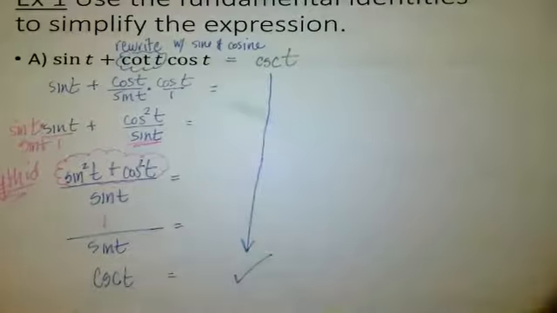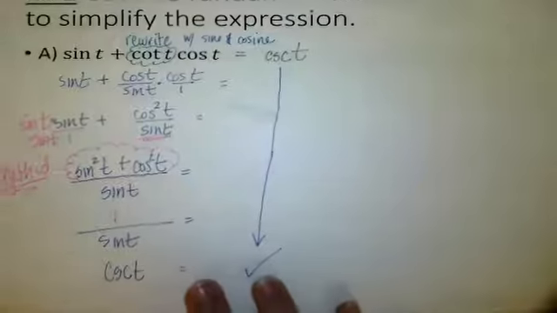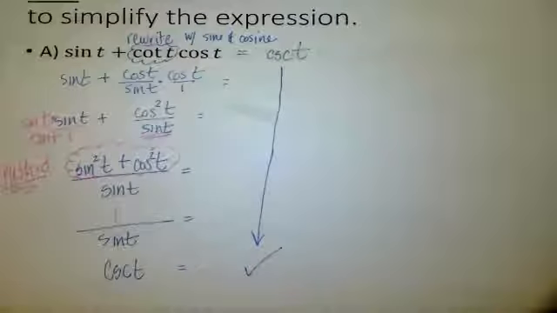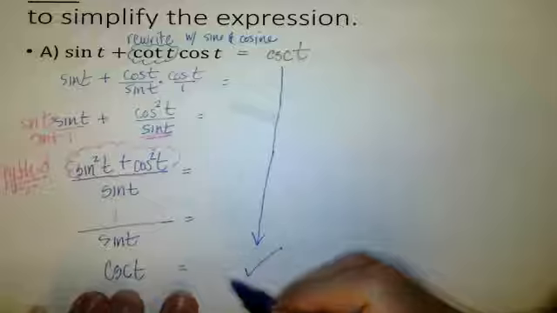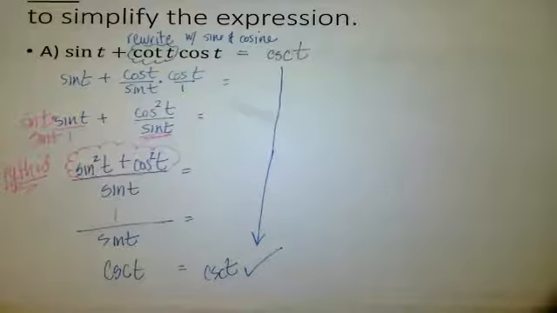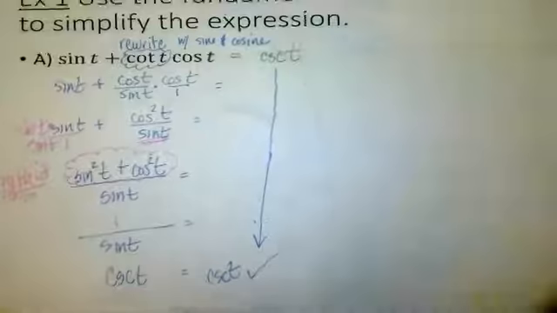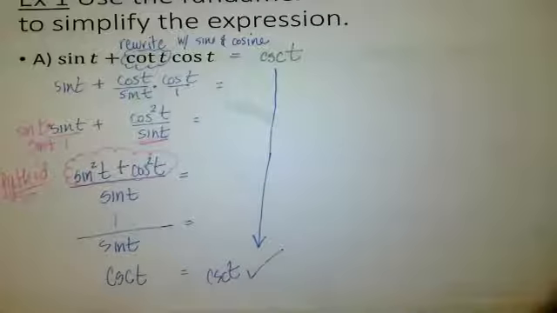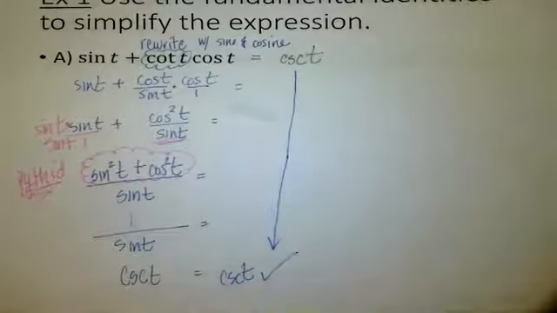So that's our job, is show all the work for just one side, and you should end up with cosecant of t is equal to cosecant of t, and that's the proof, essentially, is what we're doing. The algebraic proof of how we transform one side into the other, okay? Do you have any questions on those?